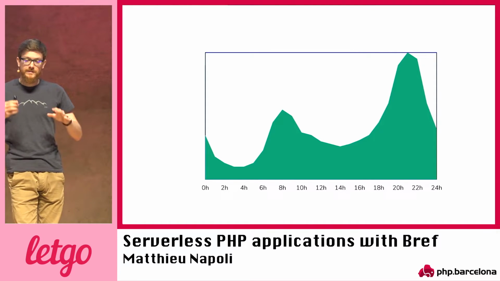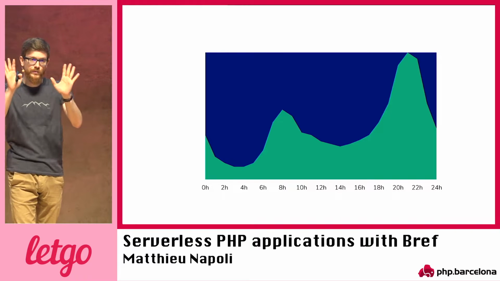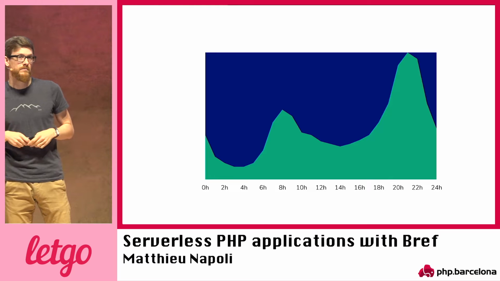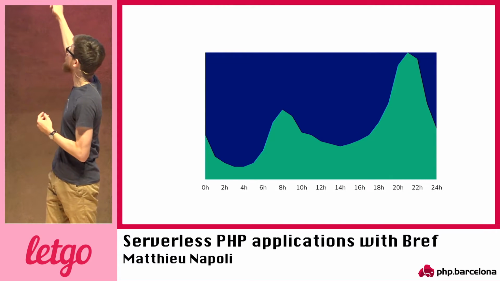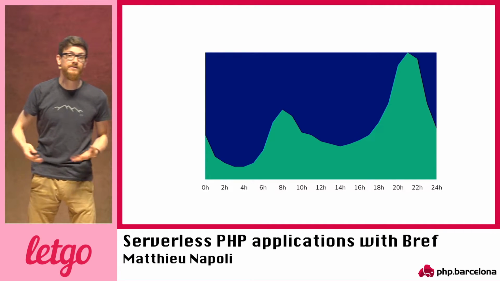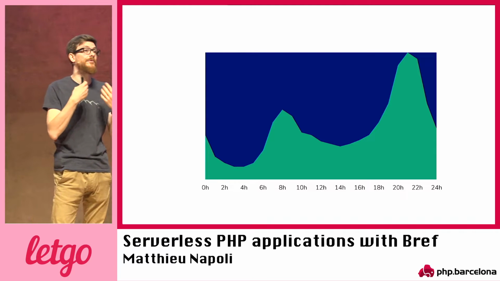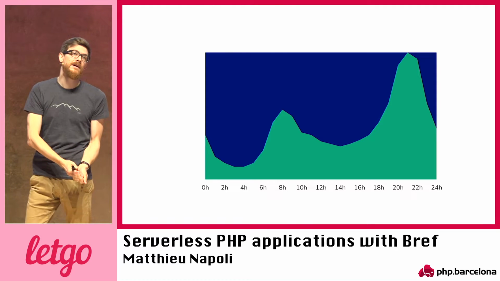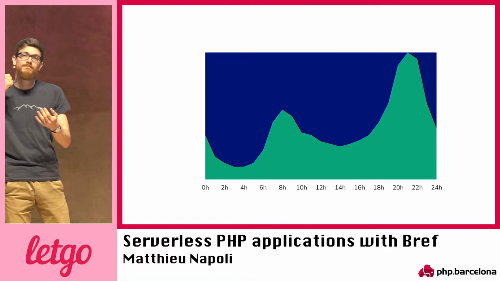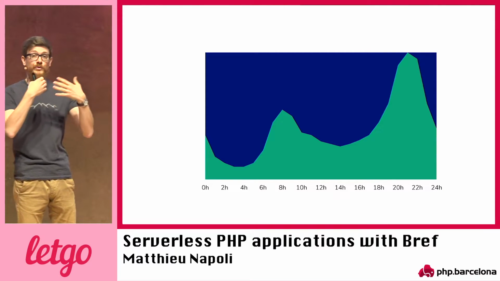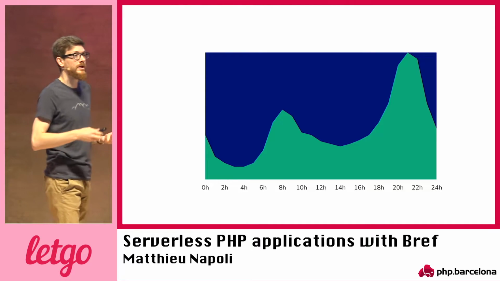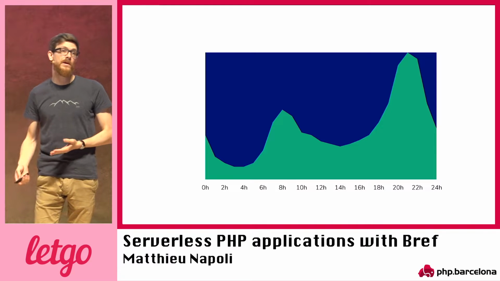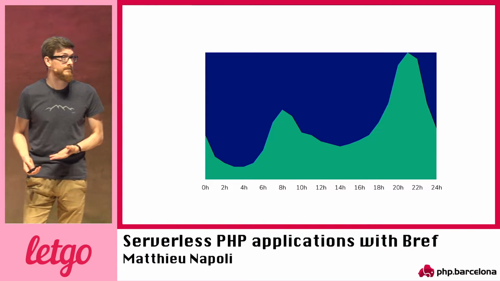So this is a bit abstract, but take your application graph, your production graph, and have a look at blue versus green. Because if I pay for a server, I pay for the blue and the green combined. If I use serverless, I only pay for the green, right? So to sum it up, the more blue you have, the more resources you are paying that you don't use. The more blue you have, the more money you are wasting. And the more blue you have, the more you could save by moving to serverless.